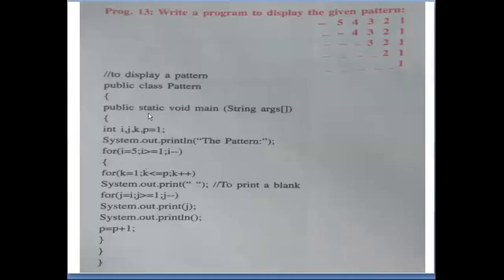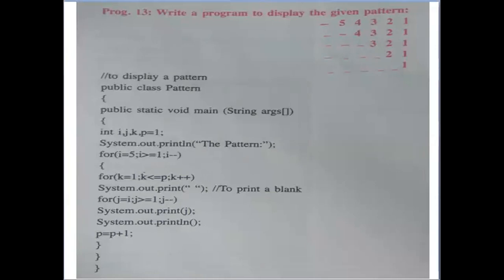Okay. So he has not done this part, right? He directly went for this part. Then where are the blank spaces? We need blank spaces over here, which is not done in this program. So one loop is just to print the blank spaces, and the other one is to print the pattern. So we have two inner loops, one for the blank triangle, one for the number triangle. Is it okay?